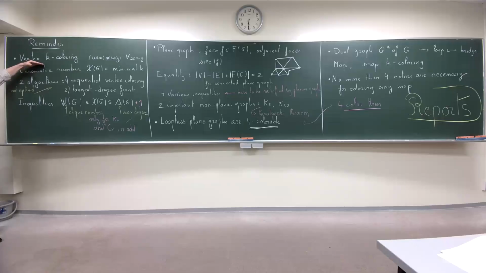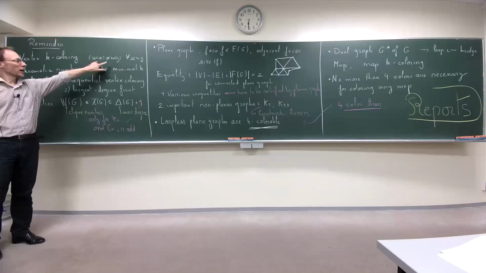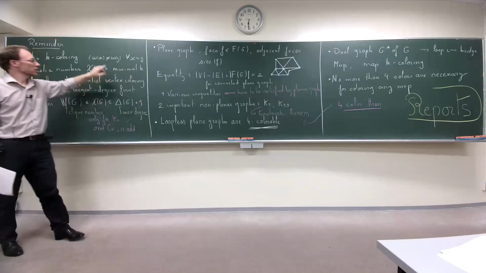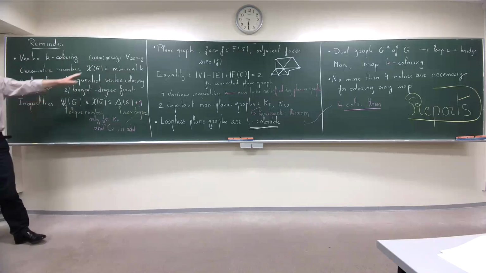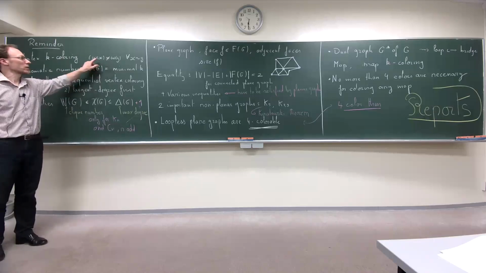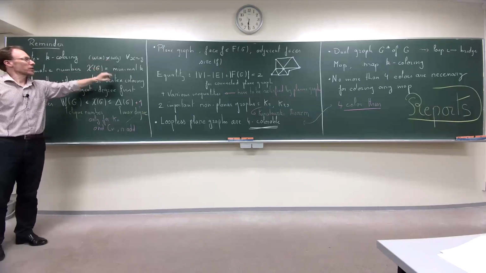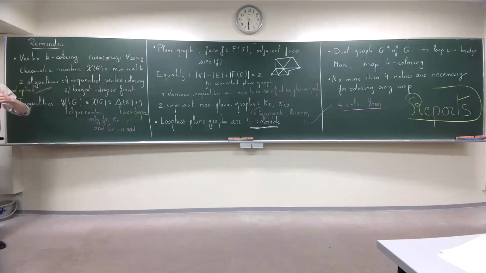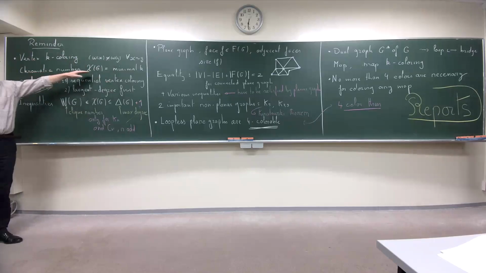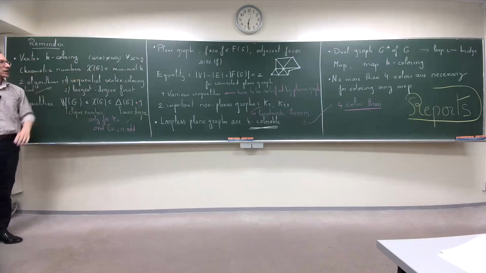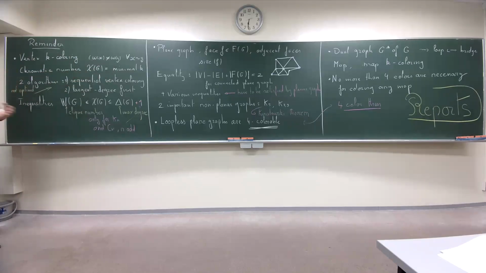We define what is a K-coloring of a graph. It means whenever you have two adjacent vertices, you put a different color. I can represent a color just by a function from the set of vertices to the integers 1, 2, 3, 4, 5, and k is the maximal number I need for coloring this graph. So this is a K-coloring, and there is a name for this maximal number. It's called the chromatic number, with this letter chi of G. So it's the minimal K you need for coloring a graph.